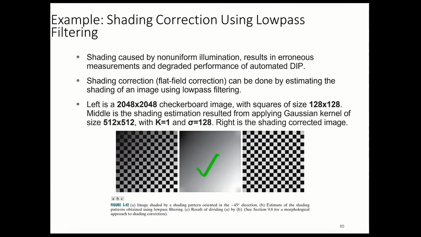Is the size of the Gaussian... No, sorry, the size of the filter is 512. The size of this image is 2048 and the size of the Gaussian is 512. Okay. So what if I do this? It means that I am basically smoothing the image. I smooth the image means that I'm low passing. I have the low pass filter, or maybe low pass the frequencies. Okay. So this is only the low pass frequency. So now I have the shadow and this. I can subtract this to get this.